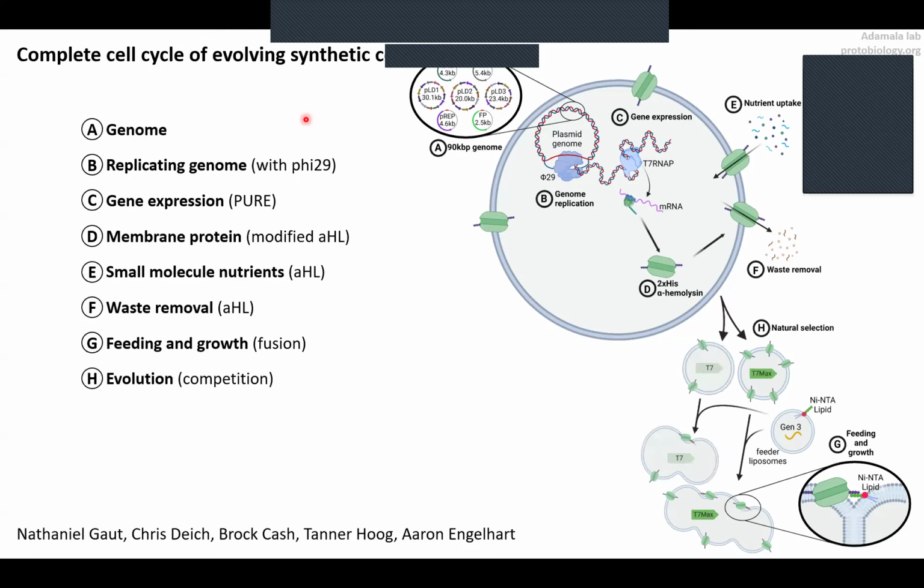Now, what happens when you grow? You can grow a little bit or you can grow more. And that we can control, because in our system, and I'll get into details of that in a second, we have two different cells. One, we call T7, I'll explain in a moment what it means, grows less, and T7 max cells grow faster. So basically think of it as two different populations. One of them grows slower, one of them grows faster.